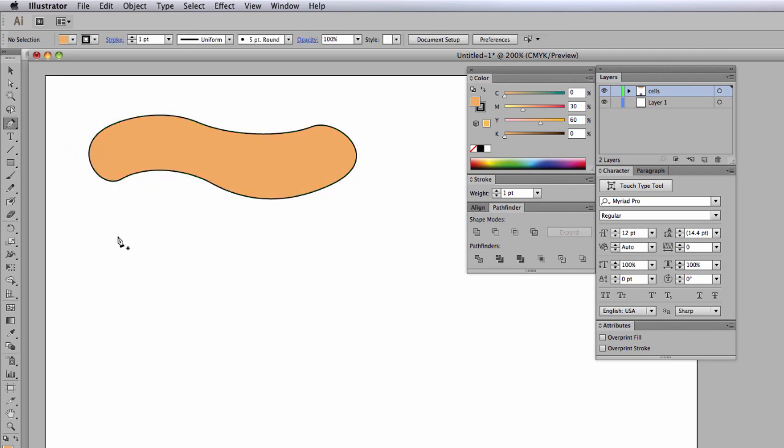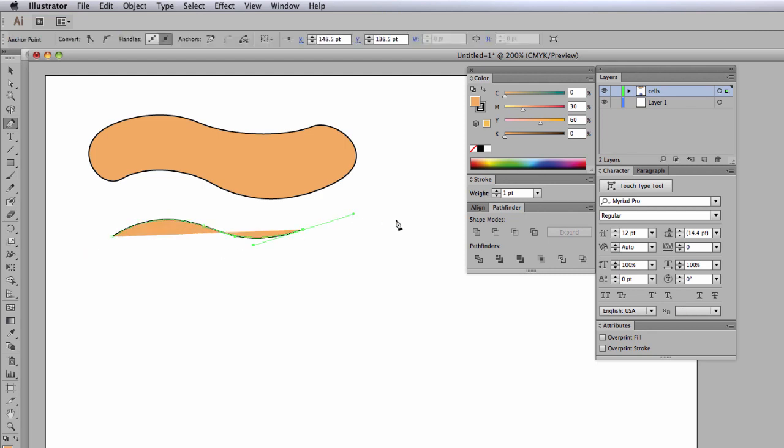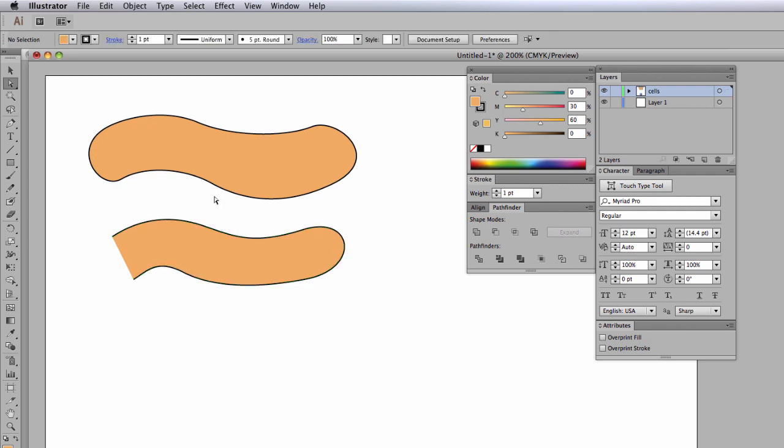But let's say that I had created an object, or started to create an object, and then I had grabbed one of my selection tools and deselected the object so that the object is no longer active, it's no longer selected. You'll notice that the edge of the object is no longer outlined in green, and you don't see any of the control bars.